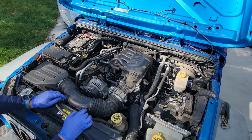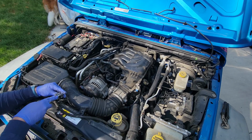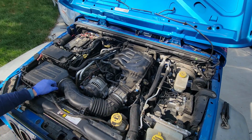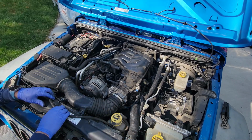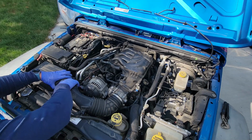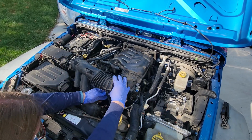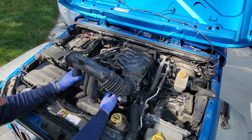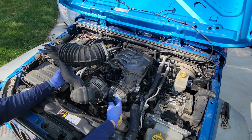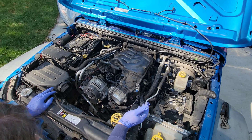Let's pop this out and see if I can just remove this tube right here. What does that look like? A 10? Please, please be a 10. First try. Now this is already loose. Move this hose for the overflow coolant, and this should pop up out of here. Now, is there a little clip right here? There is. Ow, that's my nail. You don't have much wiggle room doing this, so you have to be careful. On this clip, on the back side of where my thumb's at, you push this down and just pull straight down, and that allows it to be removed.